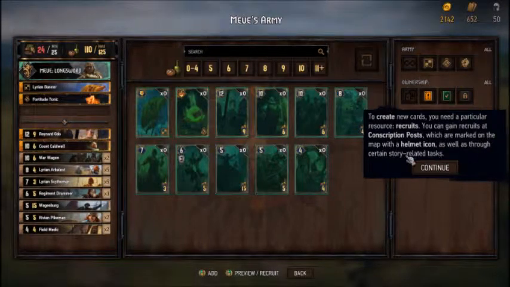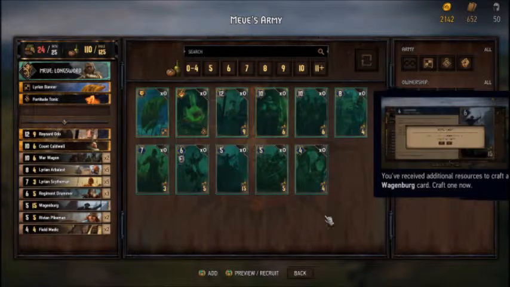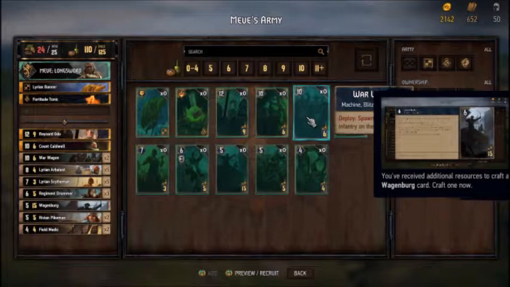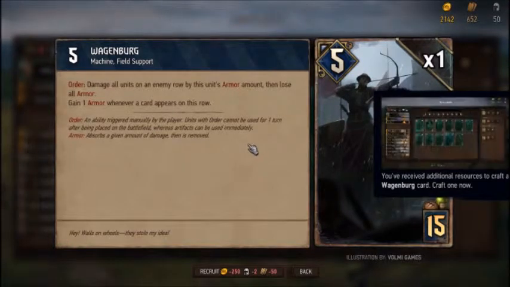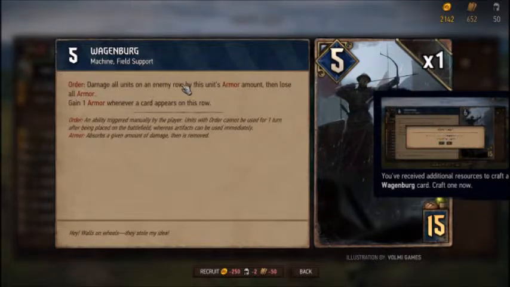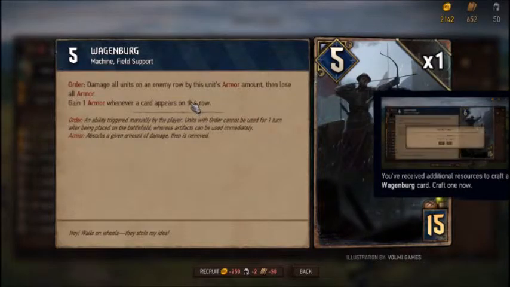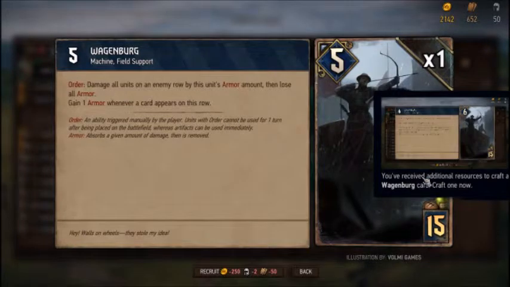You can get recruits from conscription points, which are marked on the map with helm icons, as well as through certain story-related tasks. You received additional resources to craft a Wagenberg. You should probably craft one. That's a war wagon, there we go. So, this thing here. It damages all units on a row by this unit's armor amount, then loses all armor. It also gains 1 armor whenever a card appears on this row.